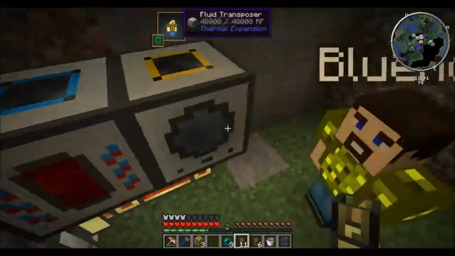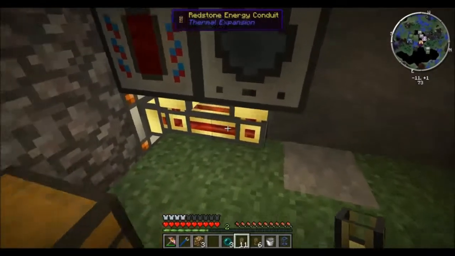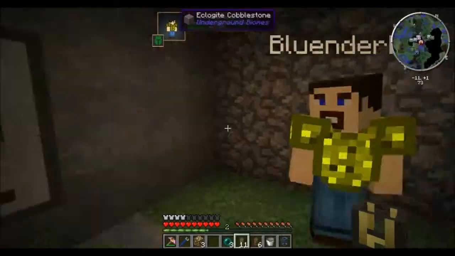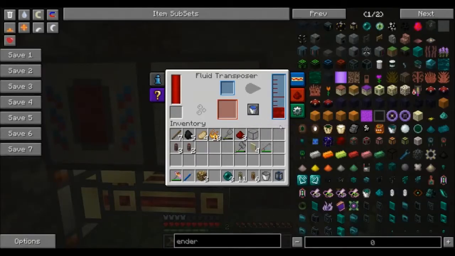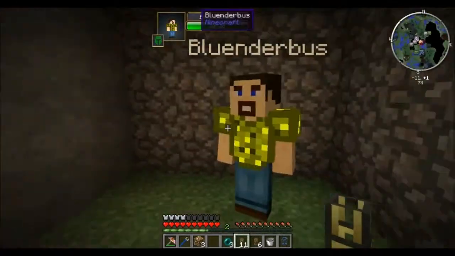Which then, as I told you just a few seconds ago, is used to fill the redstone energy conduits. Yes, which I have in my hand. So these millibuckets, which is 1/1000 of a bucket.